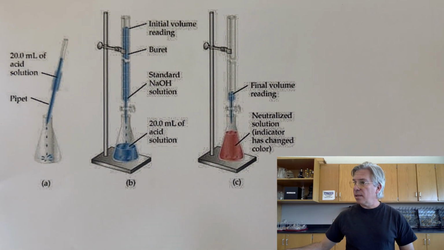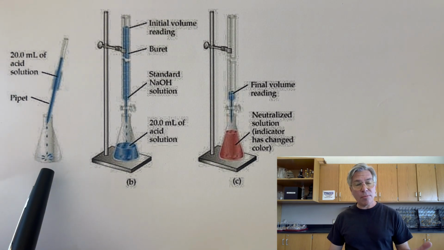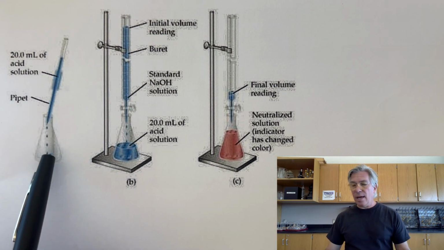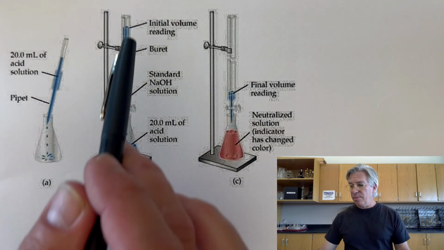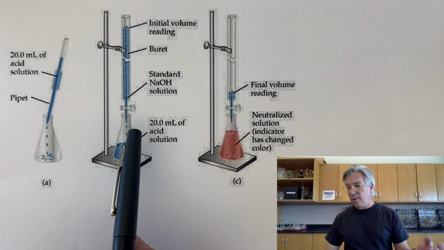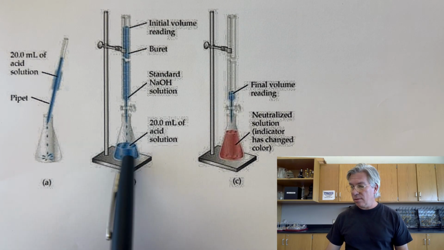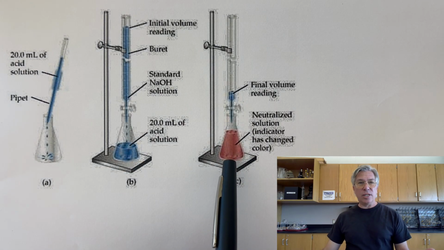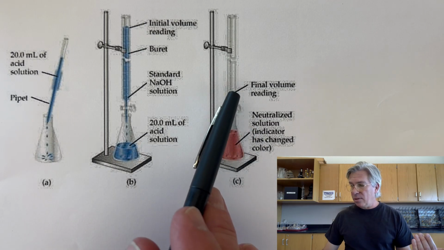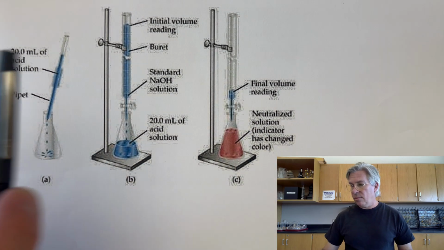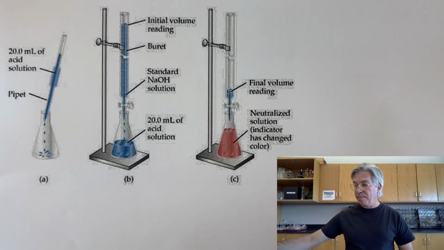So a typical setup would look something like this. You'd have a flask, probably, maybe a beaker, and you're going to add some of your analyte to it. The burette goes above that. You dispense your known solution, and then you get the color change you're observing. There's lots of different ones. And when that happens, you note your final reading from your initial, so you can subtract them and get the amount that you actually used.